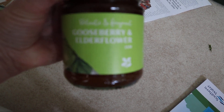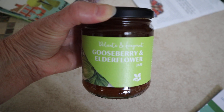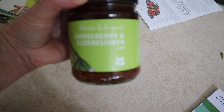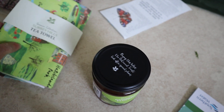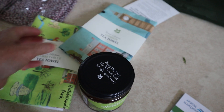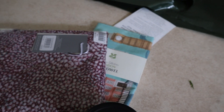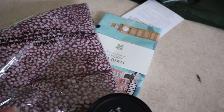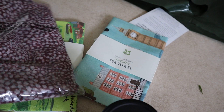We're home and I just want to show you what I bought in the National Trust Shop. Some gooseberry and elderflower jam - just because I had to have my jams. Two tea towels, because I always like buying pretty tea towels for kitchen places. And I bought this scarf because it's going to go with my Winnie McGee coat - I thought it was lovely and it was reduced to £10.